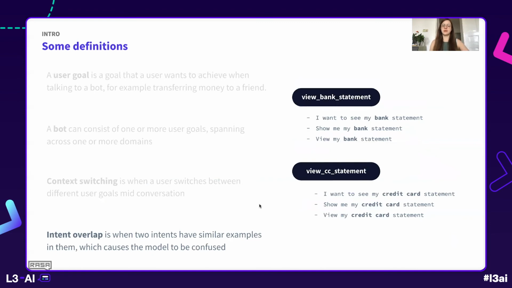The final one I want to explain is intent overlap. So what I mean here is when two intents that have really similar examples cause the model to be confused about the prediction. So that basically means that it will either predict the wrong intents for certain things or just have a very low confidence on this. So on the example on the right, we have the intent view bank statement and the intent view credit card statement. As you might see, these examples are all very similar to each other. In fact, they're pretty much the same sentence apart from the one word bank, which can be interchanged with credit card. So these are super similar in this case, and that might cause some confusion in the NLU model. So that's what I mean with intent overlap, also commonly referred to as intent confusion.